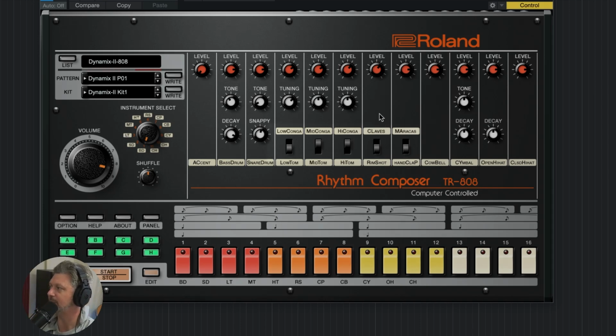Okay, so I can change the rim shot to a clave. I'm going to come over here to the rim shot. So many of these sounds have been played on, I don't know what percentage of music played around the world of radio-friendly music from 1980 and on. Here's your clap. Let's change that to maracas.